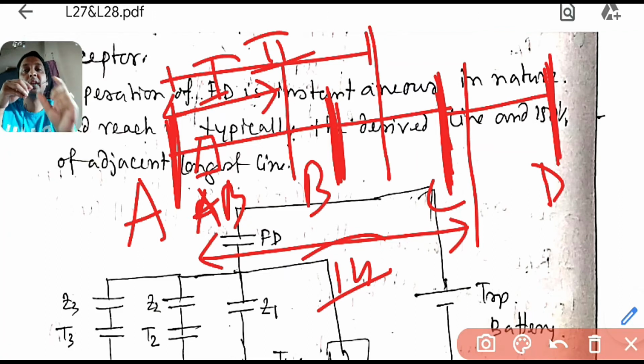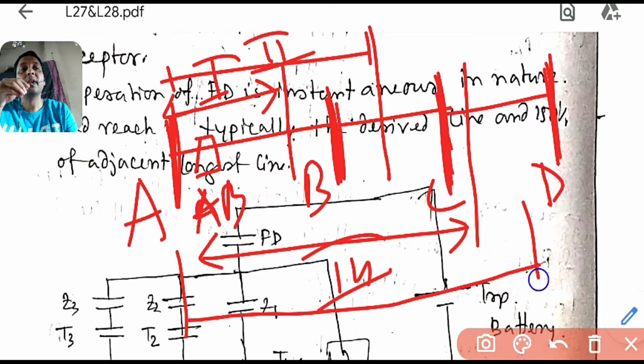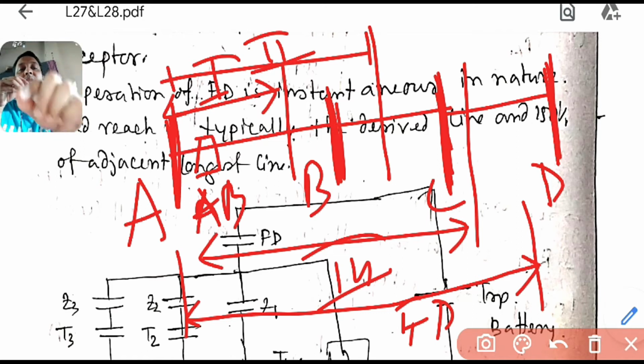For the first step setting we will give one, for the second step setting we will give the second one, and the third step. And there is ultimately another one, that is FD, which will be 250%. Up to this much is your FD. The FD setting will be up to this much. Now somewhere if there is any fault, then who is going to sense it first? Because FD is instantaneous, all the relays will sense and all the relays will close their contact.